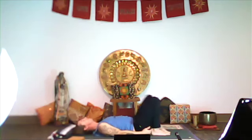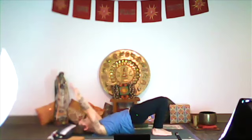So we're just going to come into a bridge pose, just getting warmed up. So draw the ankles in towards the glutes, the heels in towards the glutes here. And go ahead and press down through the heels. Inhale as you lift the hips up. And go ahead and draw the arms up overhead. Squeeze the thighs together. Breathe and then exhale. Gently lower hips, lower the arms.